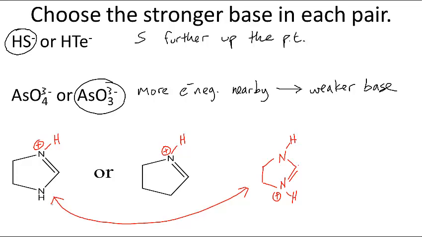So here, this first one, if you add a proton, its conjugate base will be more stable. So it actually turns out this first one is the stronger base. But like I said, that was kind of a contrived example that I had to come up with. That is an actual scenario, yeah. But not one that you really need to worry about at this level. The first one is a stronger base, yeah.